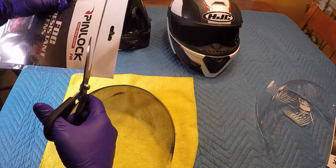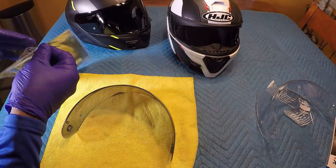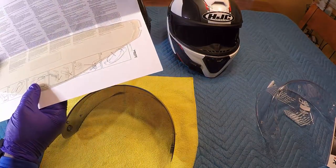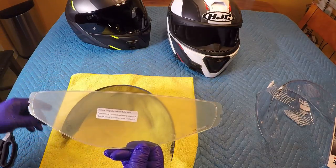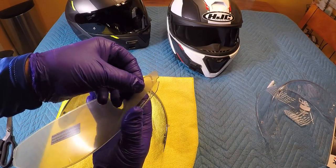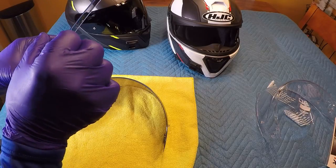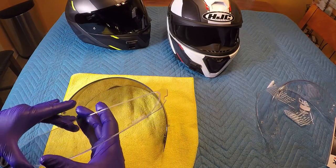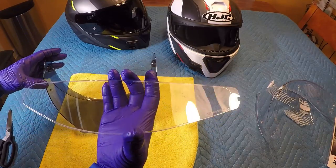I'm going to open up the Pinlock packaging. Now, again, you want to make sure that that gasket is going to be on the bottom, because that silicone gasket is going to press up against the face shield. So I'm going to remove the protective film. There's one little piece of lint. Like I say, you just want to make sure that nothing is on that, because you don't want it trapped in between the inner Pinlock shield and the outer face shield. So make sure it's nice and clean.